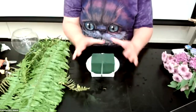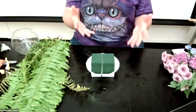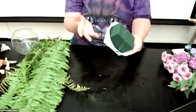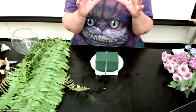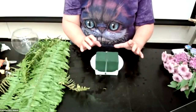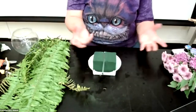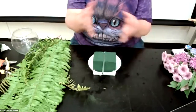You always want to green first. Because if you've got all your flowers in and then you stand back and see this ugly tape, ugly foam, ugly bowl — that's what the greens do: they hide all these mechanics. If you put all your flowers in first and then try to stick something in later to hide it, you're probably going to end up breaking your flower heads off. So always green first.